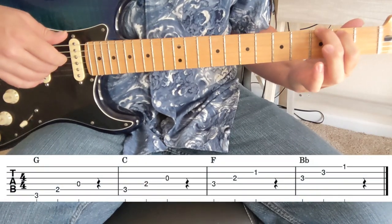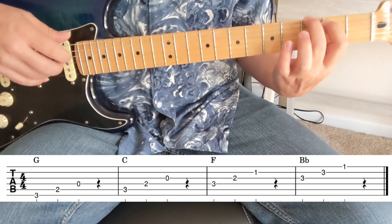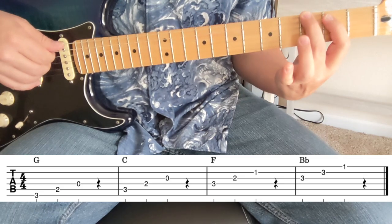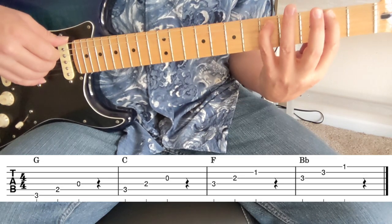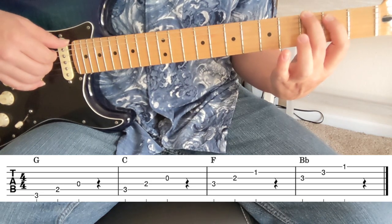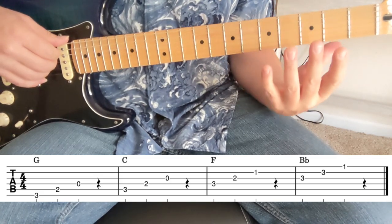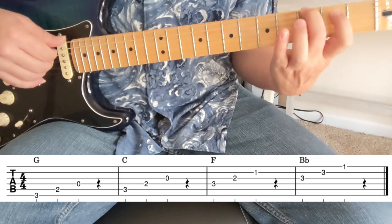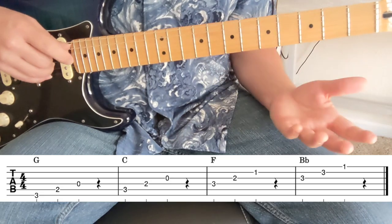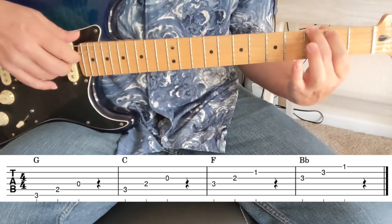I start out with the first three bass notes of the G chord — a G triad. The triad comes from the first five notes of a major scale: the first note, the third note, and the fifth note — the one, the three, and the five. A minor triad is a one, a flat three, and a five. There are different shapes for that. The fifth of the G triad is also the open D string, so three, two, open — that is a G triad right there.